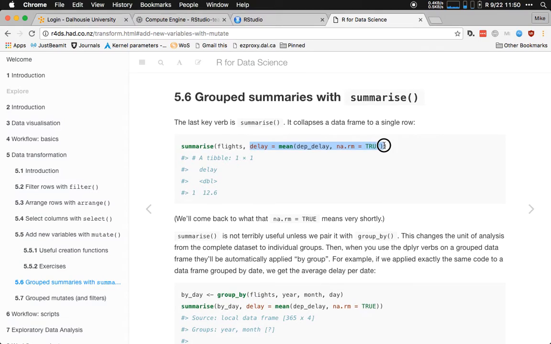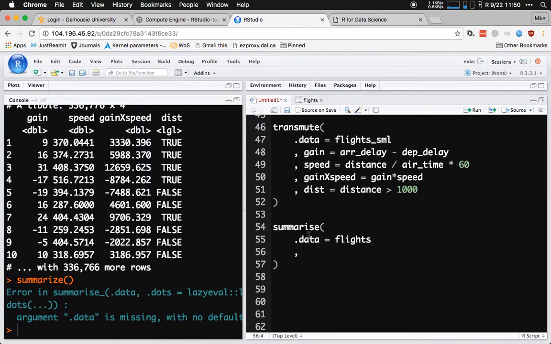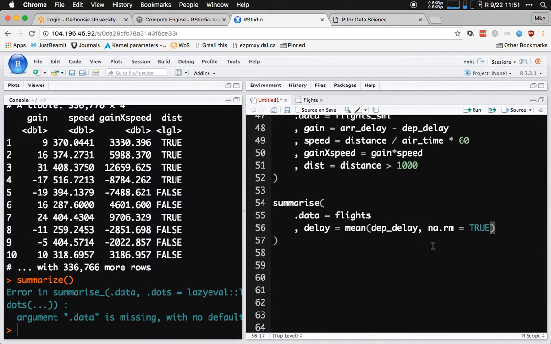So I'll just copy this. So you've got mean, dep_delay, na.rm equals TRUE. I guess I'll be consistent with my style guide and put these on separate lines.